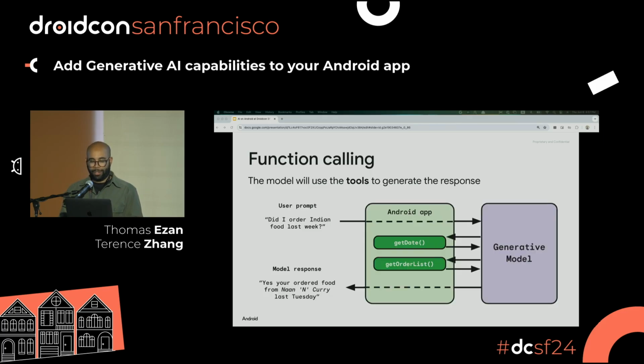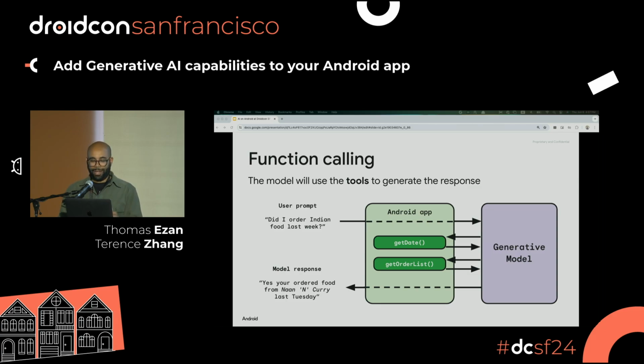And so then, in my application, when I'm using the model, as the user is, let's say, typing in a field a question such as, did I order Indian food the last week? If you pass that to the model, because I initialized it by passing those tools, the model will say, okay, you're asking me about the last week. Well, I don't know the date, so let me call the function that is actually giving me the date of the day.